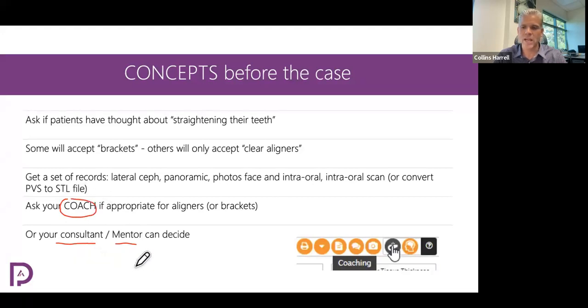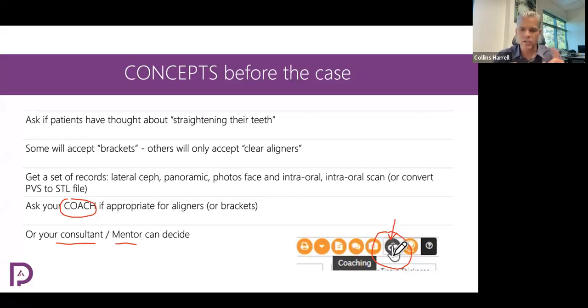It's available through SmileStream. So when you have a patient uploaded into SmileStream, there's a new button that looks like a whistle, and it's next to the consulting button, and it says coaching. If you click this button, it will either take you to the coach that you've already been assigned to, or you can pick a coach. It's basically a way of sending for kind of like a free case check, like what we would do at a seminar in person, go up and show the instructor your case and, hey, is this a good case for me to treat?